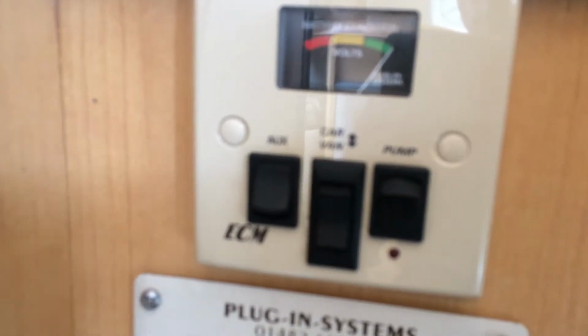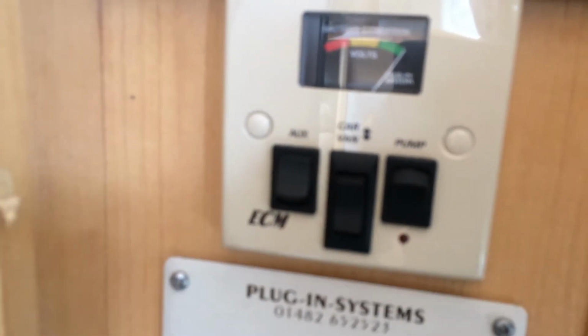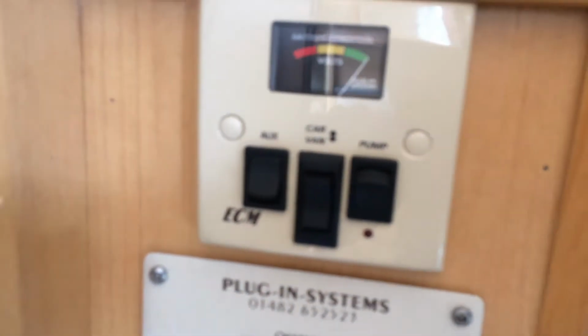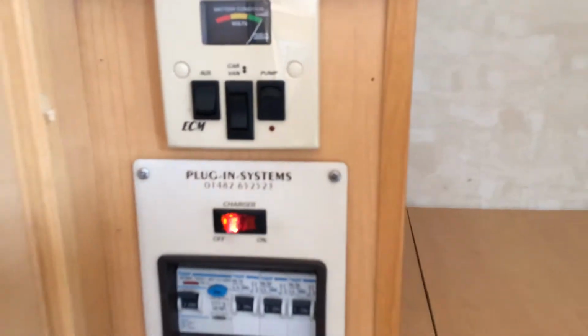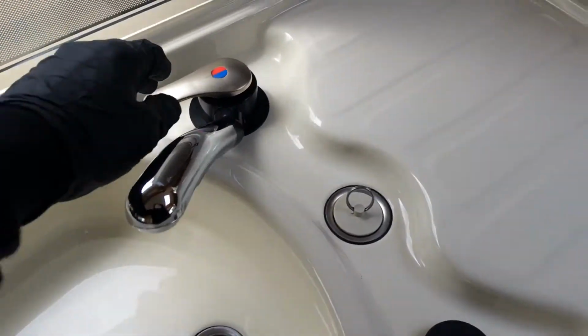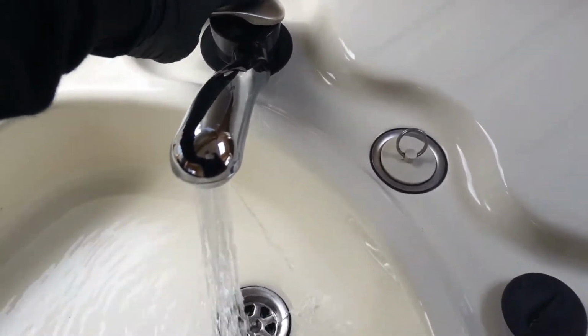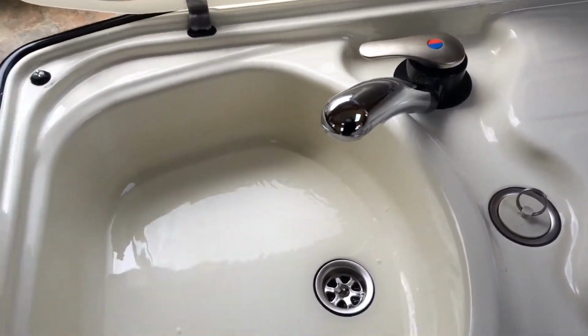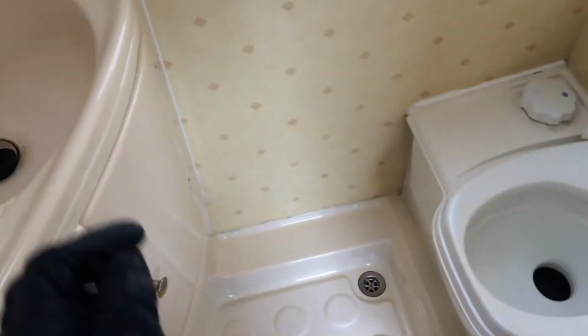But for now we're just going to show you the most important bits, which is getting the power on and bringing water in. So you turn the power on first by flicking it down, and then you can press your water pump on. Before you do press the water pump, do make sure that your drain valves are closed and your taps are closed as well, otherwise you'll have water splurting everywhere. So all we do, we come to the kitchen tap first, lift it up, we get a nice little flow of cold water just like that. We do the same on that tap and in the one in the washroom as well on cold setting.